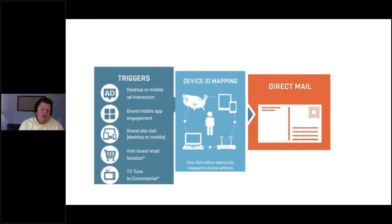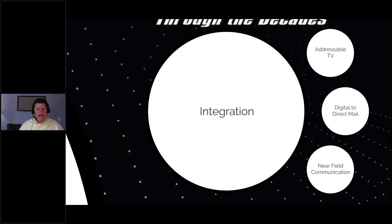The second integration subcategory is direct-to-digital, which has been around a while and can be complicated to implement. Basically, this automates direct mail from an electronic trigger — a desktop or mobile interaction from an online inquiry, social media ad, Google ad, or any electronic advertising. The program works by looking at the inquiry or click, doing a device ID mapping back to that device to get the address, and then sending a customized piece of direct mail. Do that and you'll get the 2% discount.